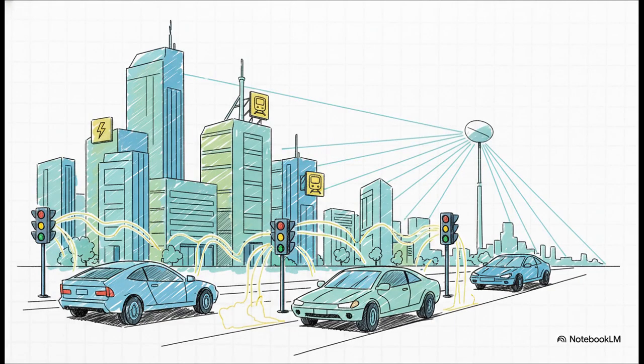So, what does this unlock for us? Well, it's way more than just faster downloads. 5G's mix of higher bandwidth and the ability to support tons of devices at once, it's laying the groundwork for some truly futuristic tech. We're talking about fleets of self-driving cars that all communicate with each other in real time, and entire smart cities operating on one seamless, interconnected network.